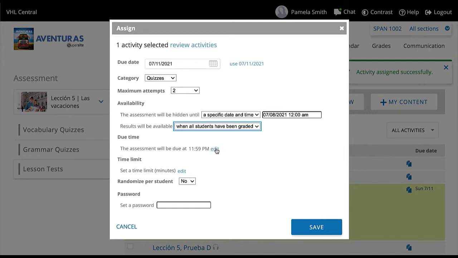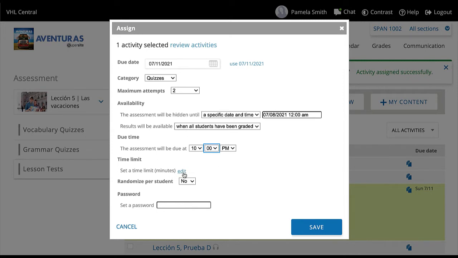Now the due time for this assessment can be the same as it is for the class's homework assignments, or it can be a completely different time altogether. If you decide to give an assessment during an actual class period or have it in a proctored setting like a testing center, that's when it might make sense to have a different due time. But again, that's your choice.